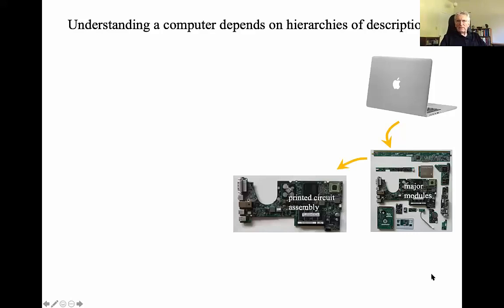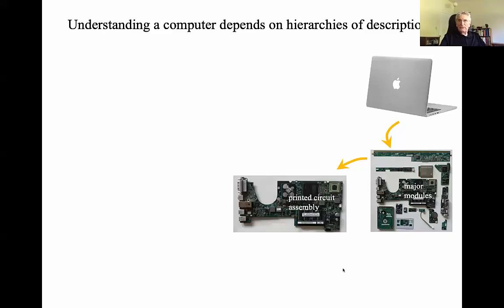If you need a somewhat less approximate description, you have to shift to descriptions in terms of the components on a module, like different integrated circuits on a printed circuit assembly. A description in those terms is a bit more precise, but you won't be able to think about all the interactions between all the integrated circuits on every printed circuit assembly at the same time. The information density is too high. At this level, you can only think about a relatively small part of the computing process at one time. And furthermore, even this somewhat more detailed description is still approximate.